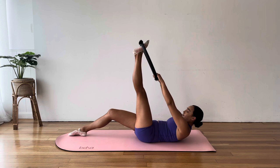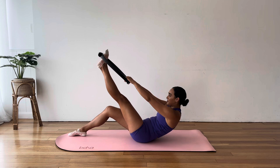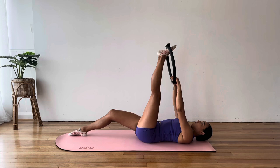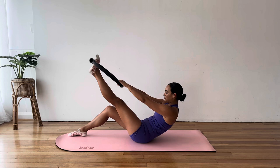Once you get the hang of this one, it's quite fun. It feels quite nice. Really deep stretch through the left hamstring at the moment. Flexion through the spine, which is always lovely. Let's do four more. Four. Still controlling the movement, not rushing through it.